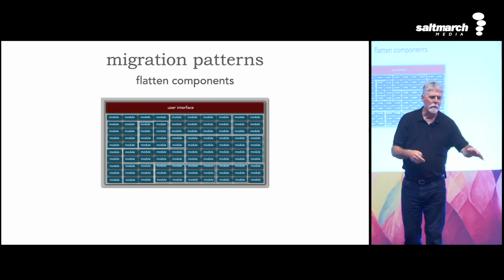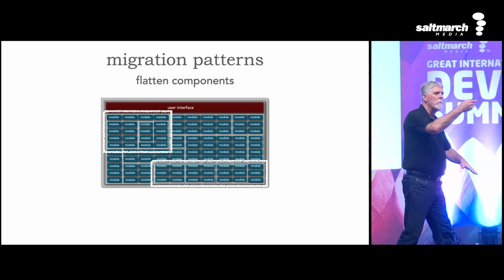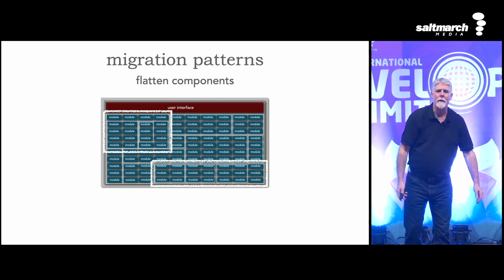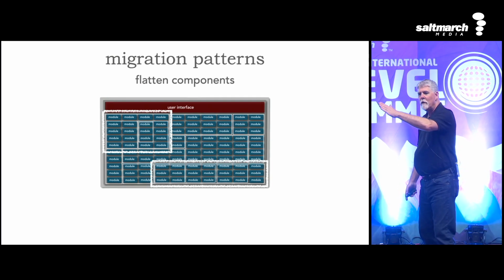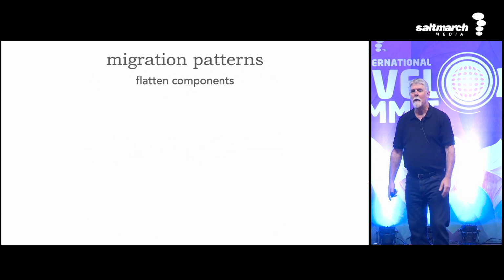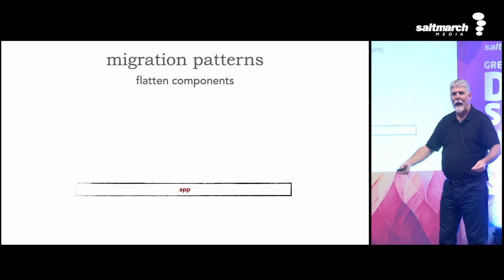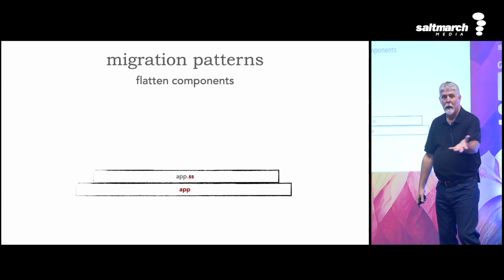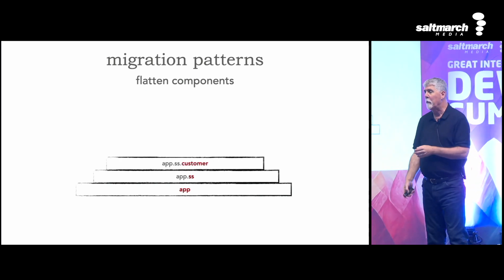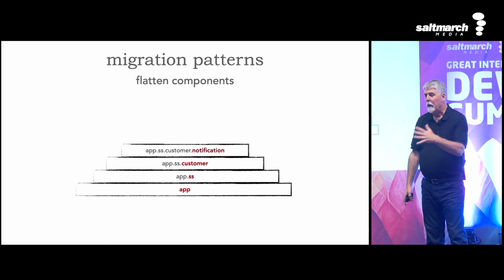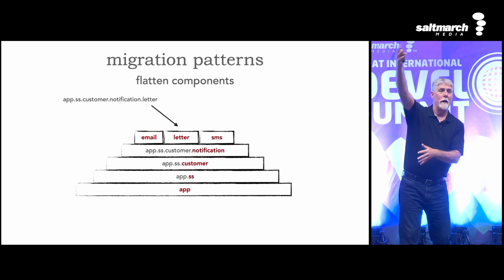So here's what happens. When we look at components, we start getting these hills, component upon component upon component upon component, and it never stops. Let me show you what I mean. I'm going to take this view, and I'm going to push it down, boom, right on its side. And here is our first level directory, or namespace, app. On top of app, we have our SS. That defines it as sysop squad. Well, what's on top of that? Oh, a whole bunch of things, but also customer. What's on top of customer? That's notification. What's on top of notification? Letter. And it just keeps going on and on and on.